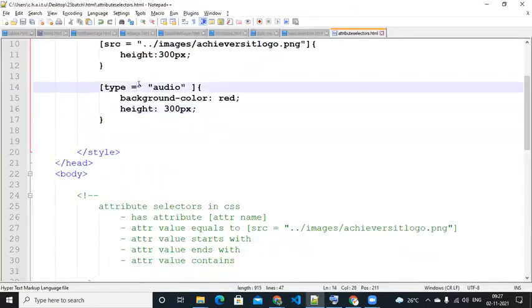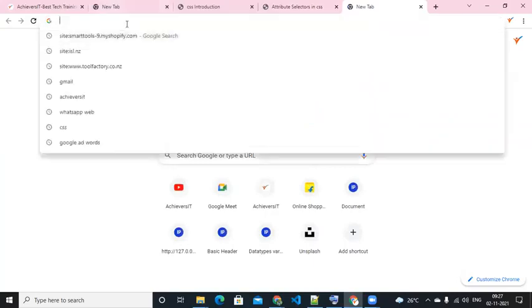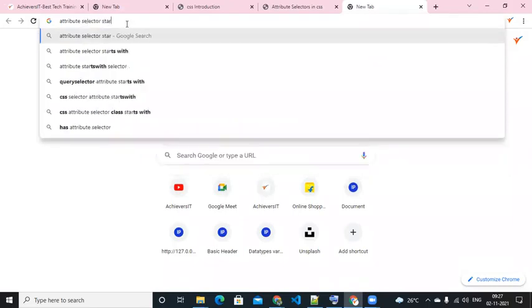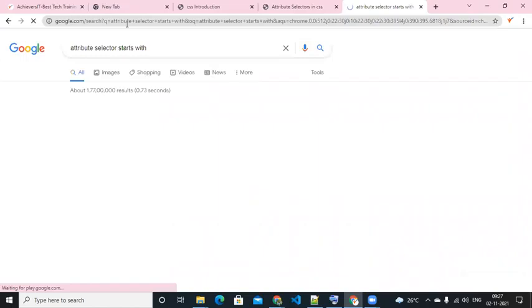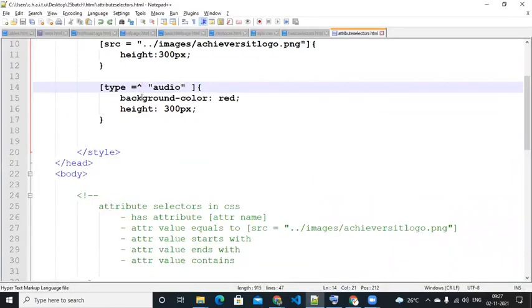So what is the syntax which we are making wrong? Something we are making wrong. Let me check. Attributes. Selector starts with. Okay, we are doing the same thing. Cap, okay, this side.